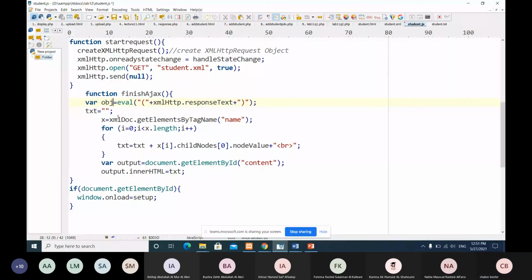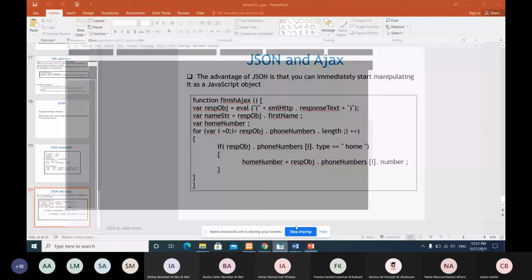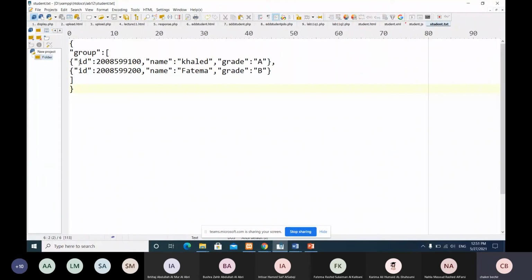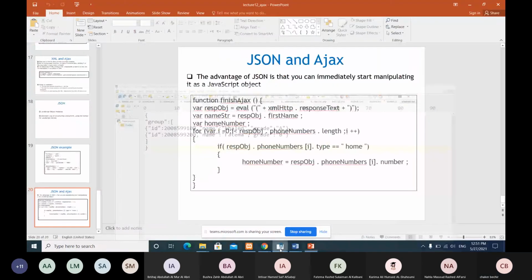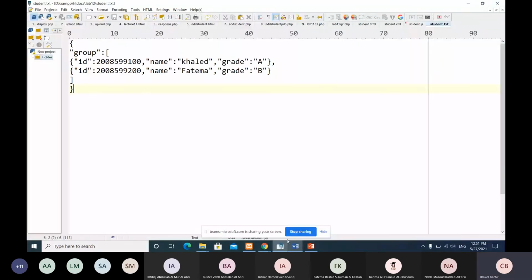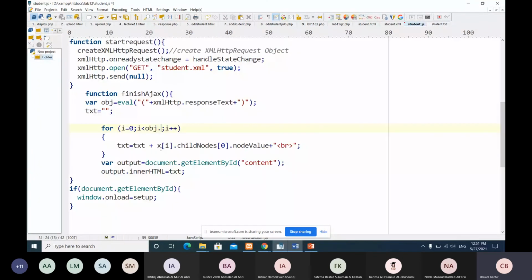And here, I will remove this. Then obj dot what? According to the structure here, obj dot group. It's an array. Dot length.